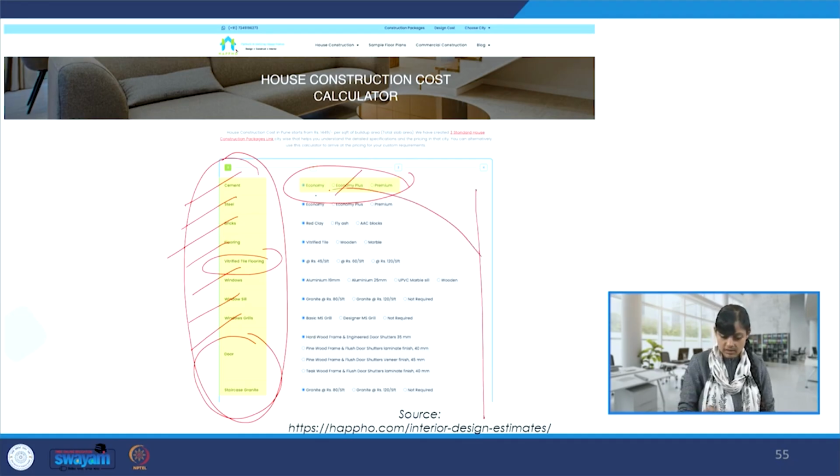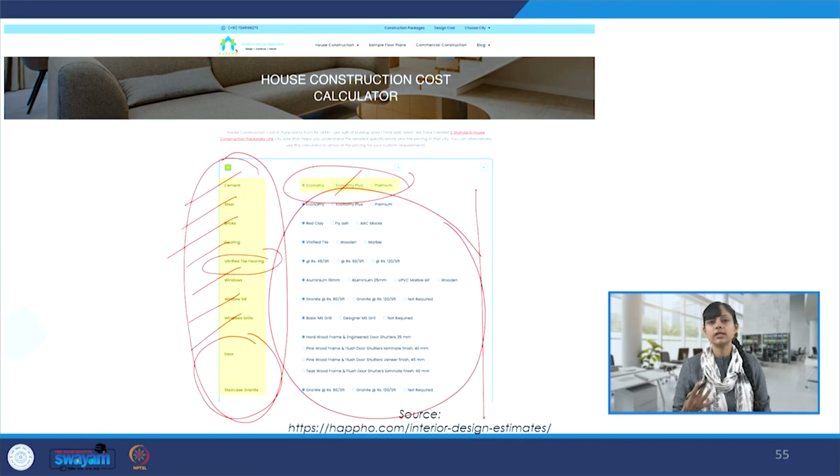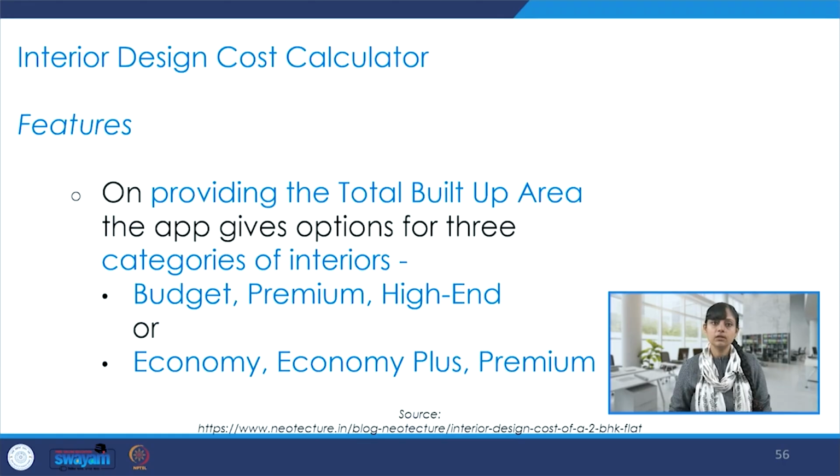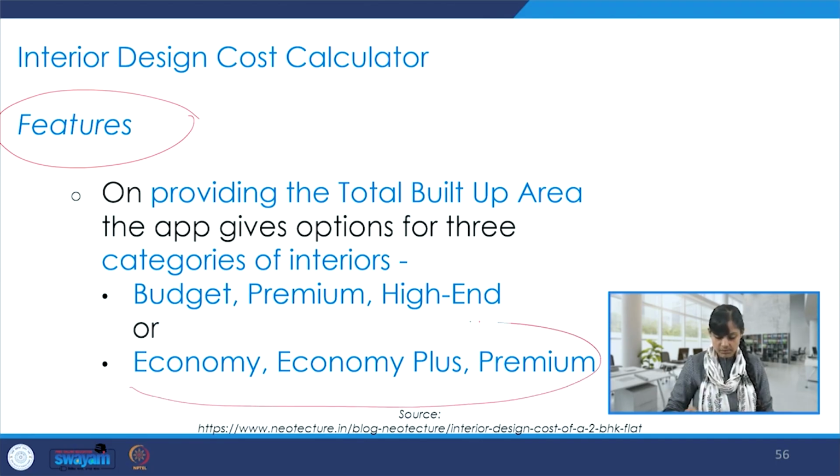And within that, there are options available, and then you pick and choose, and hence it helps in the understanding of the different materials and specifications, and eventually gives a broad estimate. So the features of this site: on providing the total built up area, the app gives options for three categories: economy, economy plus, and premium, which could also be understood as budget, premium, or high end.